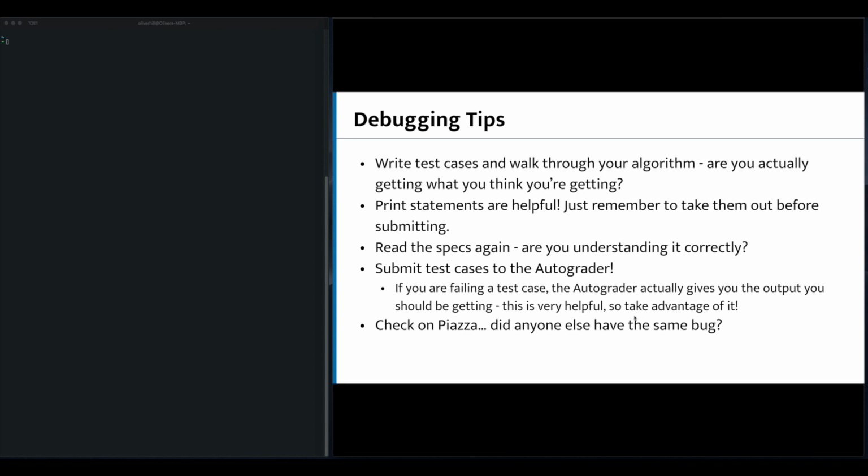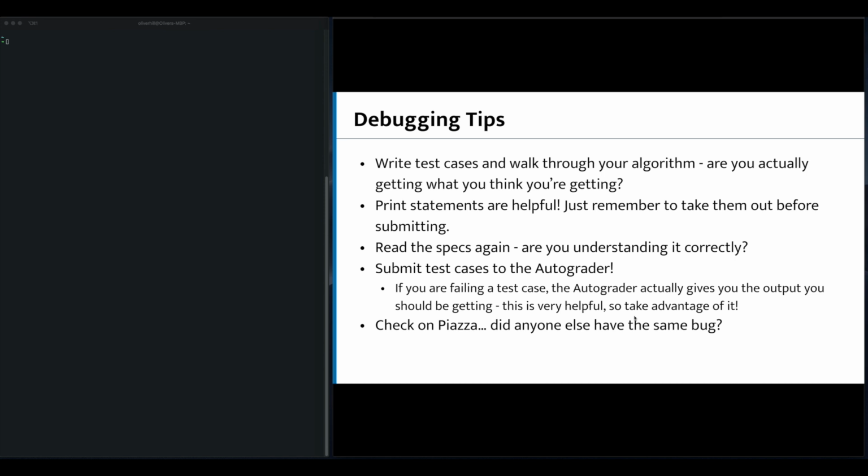So we want you to learn how to write good test cases, learn how to walk through your algorithm. I tend to use a lot of print statements, but definitely using an IDE, like Xcode or Visual Studio, and being able to step through your code and see what variables are being assigned to, et cetera, et cetera.